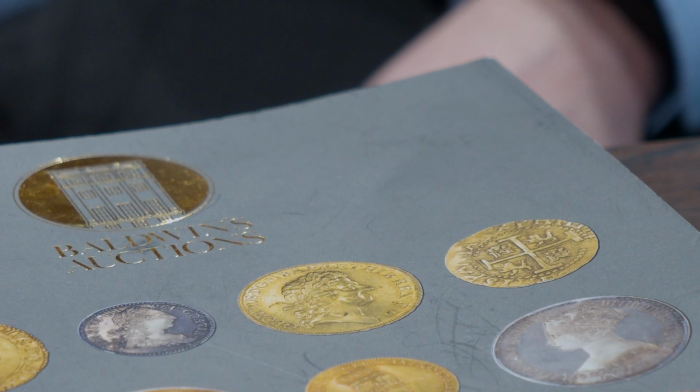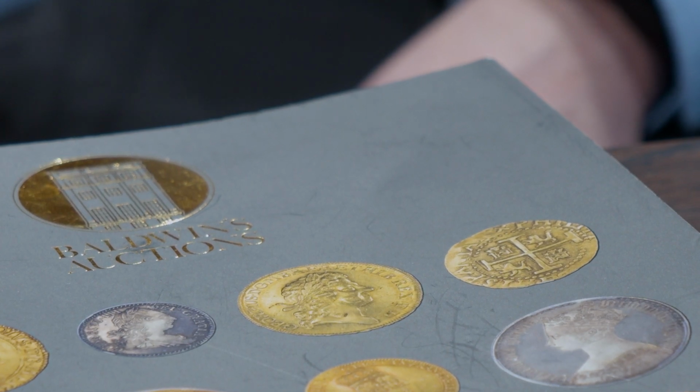I tell you, after all of those florins and sovereigns, I was very happy to get onto the commemorative medals and the world coins. And in the world, there was a really nice gold cob, which is also on the front of the catalogue. I'm looking at it there. That was absolutely stunning. And I believe it went for significantly over its estimate. I think 3 times over its estimate. I think his estimate was around 5,000. I'm sure it was about 15,000.